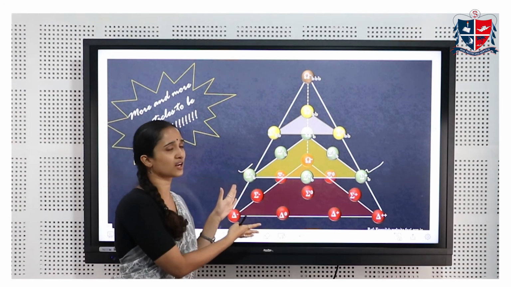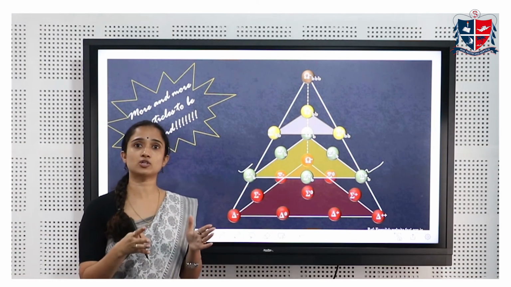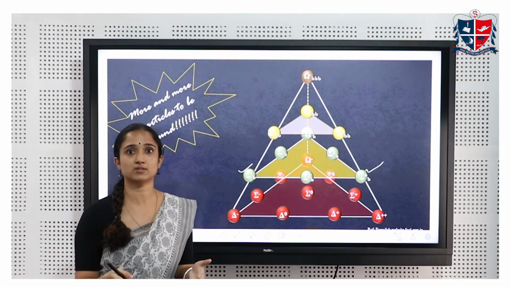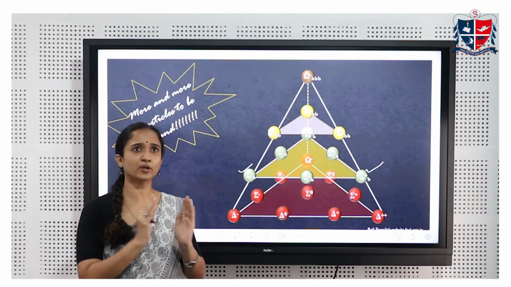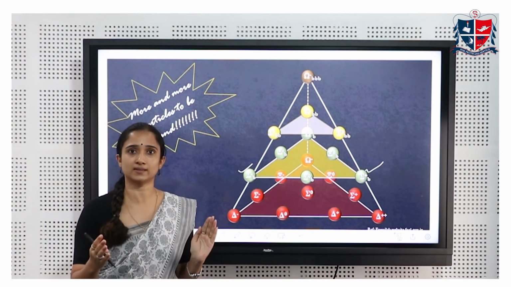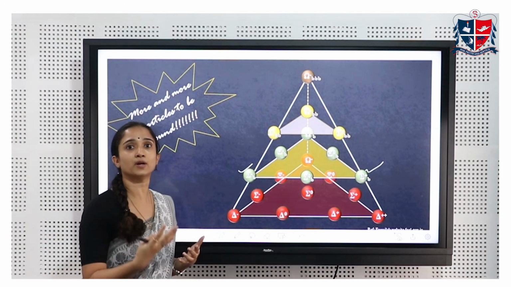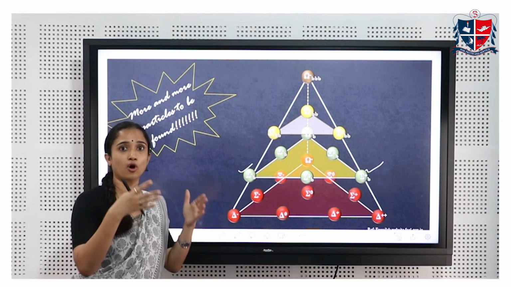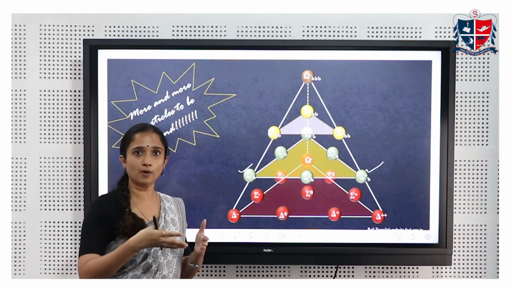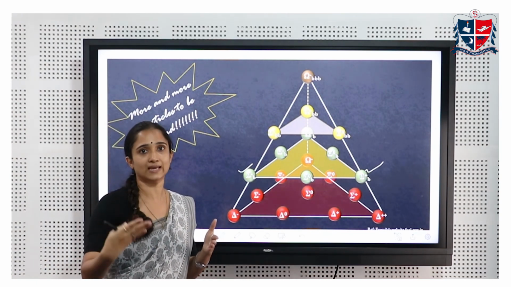So this kind of an arrangement is exactly similar to the periodic table that we see in chemistry. So when Mendeleev discovered the periodic table, most of the elements were missing at that time. But he could predict the properties of those elements based on that arrangement. He arranged all the known elements based on their properties and he could predict the missing elements.